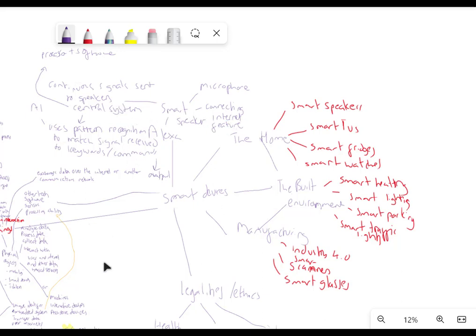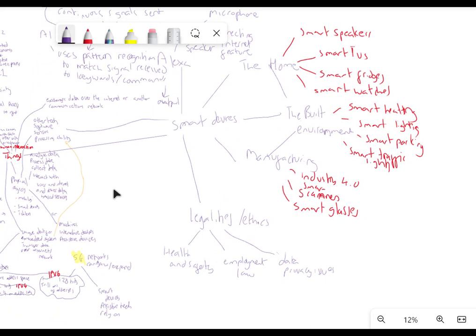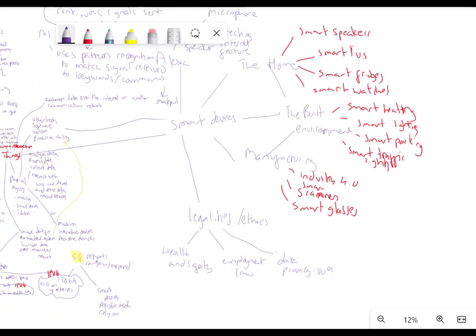We now need to be able to talk about with smart devices the advantages and disadvantages, or shall we say the positives and negatives of using them. By the way, when I say signal for Alexa, that signal is sound waves. Okay, so let's move, and we're going to create a new link for smart devices for positives, and then obviously negatives.